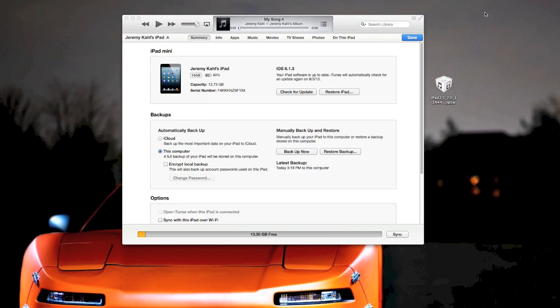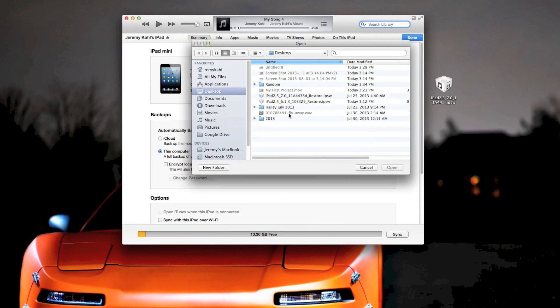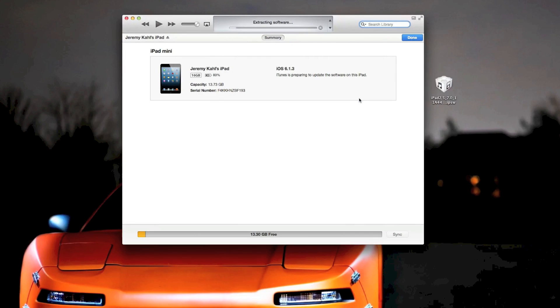Once you're on your computer, go ahead and open up iTunes. You'll need to download the actual iOS 7 Beta 4 firmware — as you can see, it's sitting on my desktop right there. I would recommend just putting it on your desktop; it's the easiest. Then all you've got to do in iTunes is, on a Mac, hold the Option/Alt key, and on Windows hold the Shift key, and go ahead and click on Check for Update. It will allow you to browse for the actual firmware file itself. As you can see, here is the iPad 2 7.0 — this is the Beta 4 version. Go ahead and click Open and then Update, and it's going to extract the software and go through the update process. I'm going to go ahead and speed this part up for you guys.